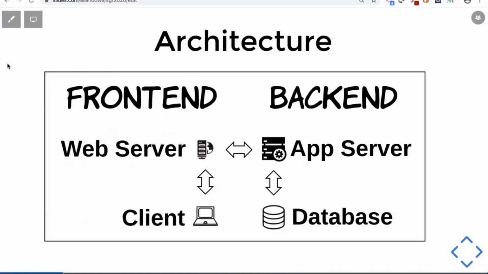So the architecture of a web app on SAS looks a bit like this. You have a client, which could be your laptop, and a web server, so the SAS Web Server is part of your infrastructure. That web server talks to an app server, which could be a stored process server on SAS 9 or a compute server in Viya. And then when it comes to writing data back, you use a database. Those are the four components to your architecture.